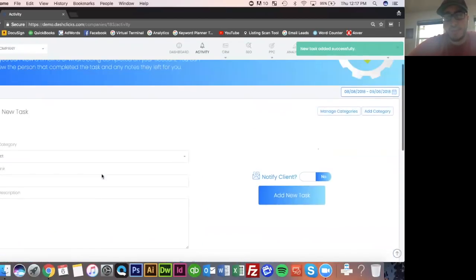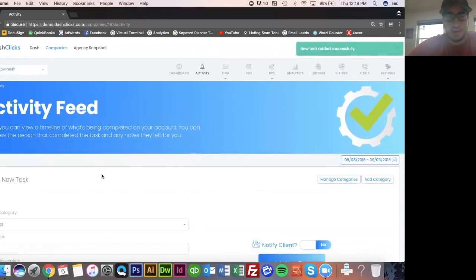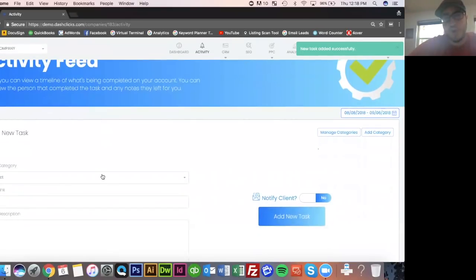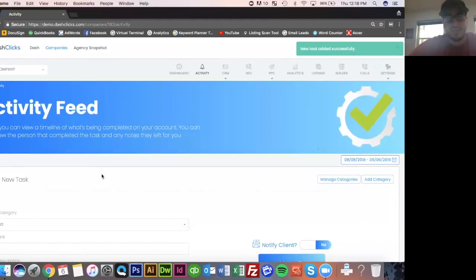And then what will happen is the client will actually get a notification email of what's happening on their actual campaign, right? The system will automatically fire off a white label notification email. So it'll have your company's logo, your branding, all your company's contact information. And what that is going to do is reduce the amount of friction and the amount of phone calls that you're going to get from all of your clients. And I'm sure a lot of you guys get phone calls like, hey, what's happening with my account? What was done today on my account, right? Those phone calls are very annoying and tedious. So we've automated that process to save you guys time so you can focus more on sales.